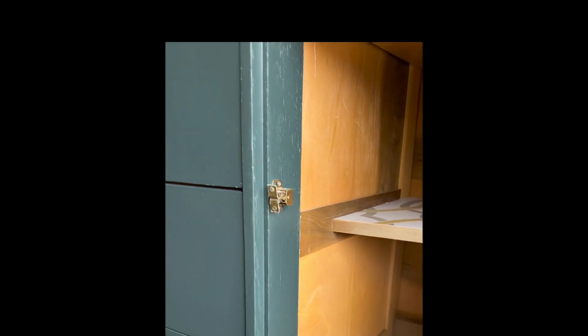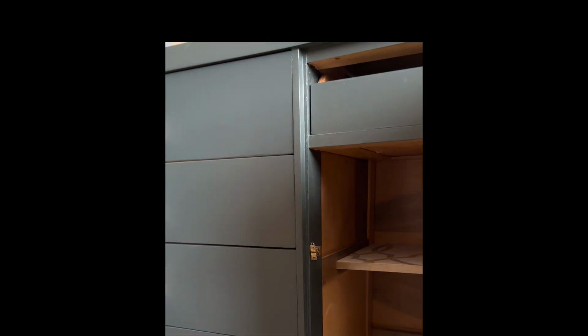Okay, now I'm going to shut the door and see if it will transfer the chalk to the door. And there it is. You see it? So there's the outline right there. So now I can adhere it.